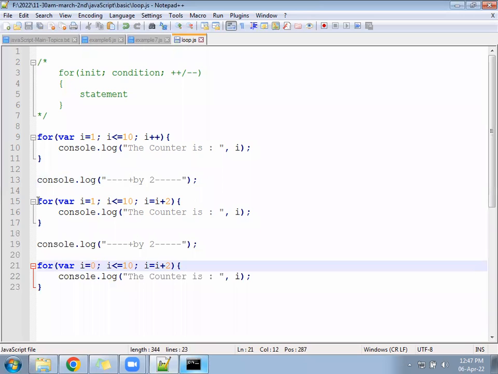Give a number for printing only even numbers.